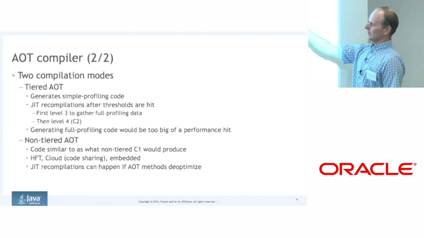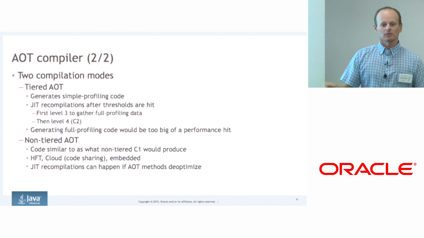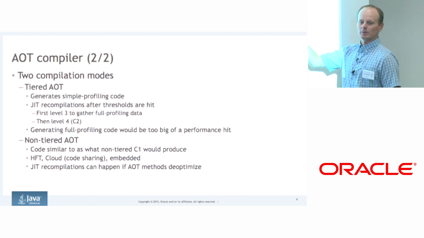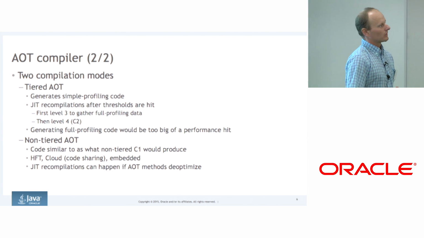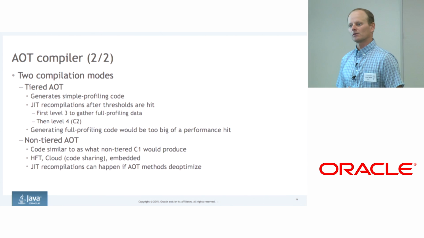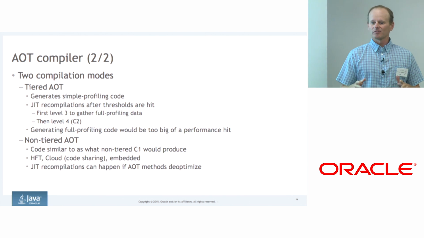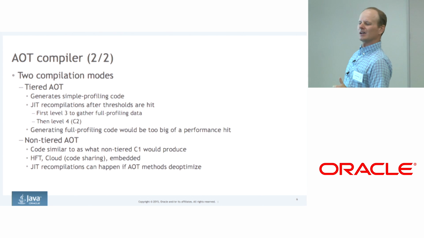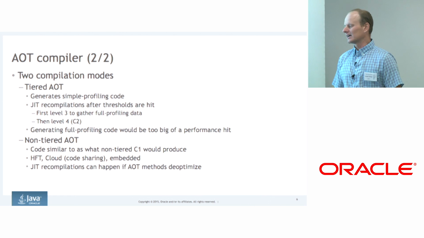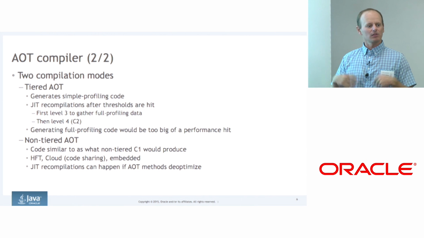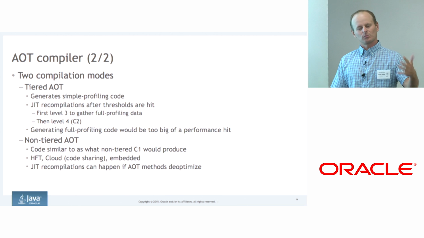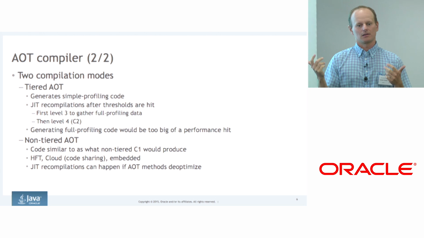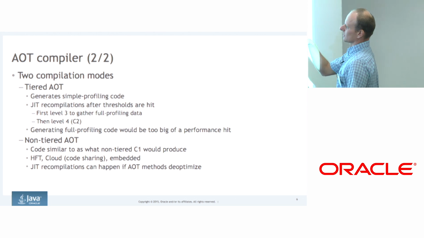If we were to generate a tier 3 type of code, with the full profiling and type profiling in, it would be just too big of a performance hit, because in a tiered system, you run in the interpreter first. Not very often, it's like 100 invocations or something like that, but it's still enough to know, yeah, this is kind of warm, hot, right? But in the AOT world, you run everything compiled, and you run a method that is only executed once, and you're producing all that profiling data that you don't need. So we stick with the simple one.